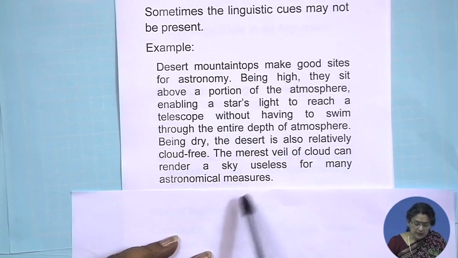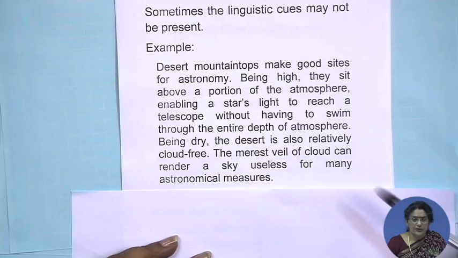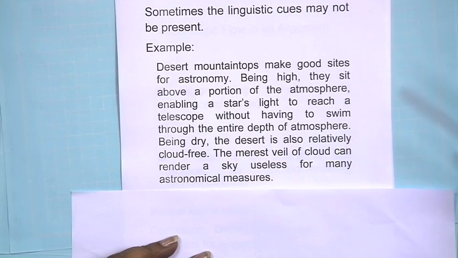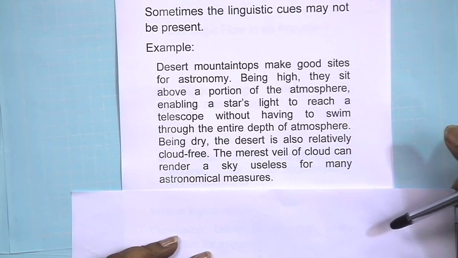Again, the question is: is this an argument, or is it just a passage, or is it just a set of claims? Let us read through. First of all, please note that there are no telltale linguistic clues here. So, there is no premise indicator word, there is no conclusion indicator word, but without these, can we survive? Can we just find out whether this is an argument or not? Let us try to find that out. Let us read the argument once more and rather closely.